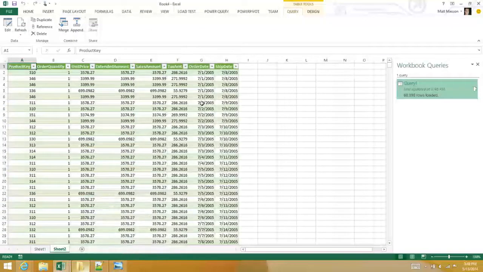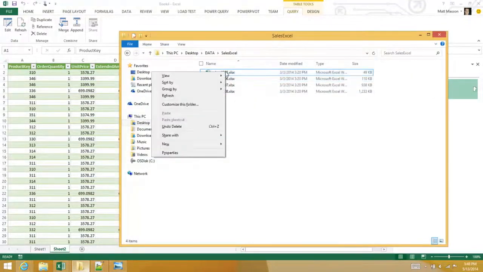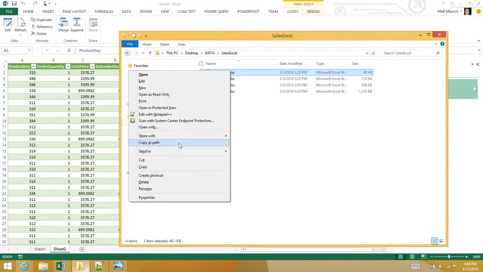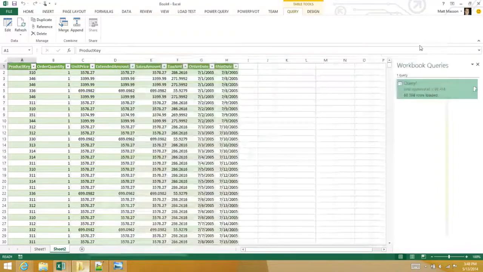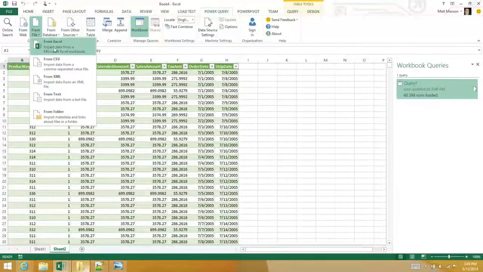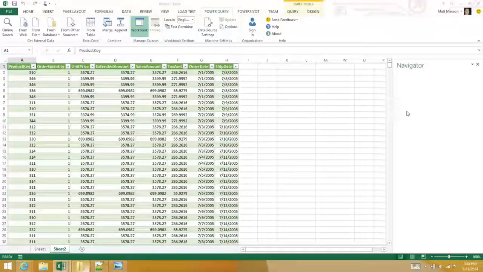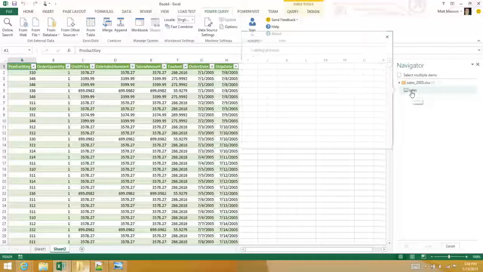Yeah, so Matt just went through the easy one, the happy path, as we like to call it. In the more advanced case, you have to do a little bit more magic, but it's still pretty straightforward, and you don't need to know a lot of M in order to get this done. Right. So I'm going to do From File. This time I'll do From Excel. I'll paste in my Excel file. I'm going to start with just a single one of those files, and I look inside, and I have sales data. Edit this.